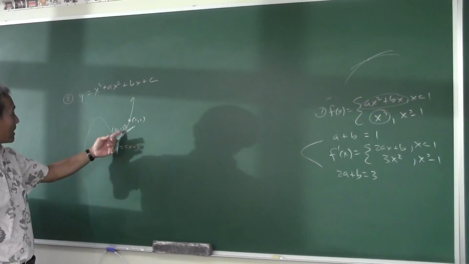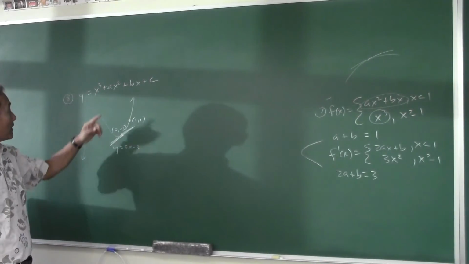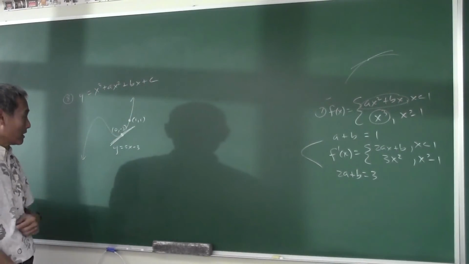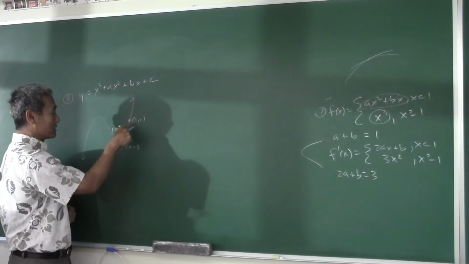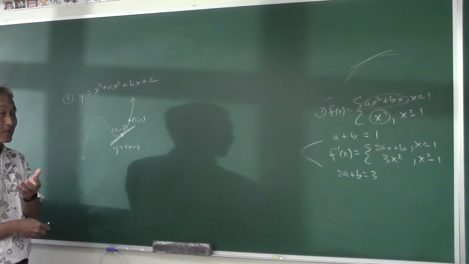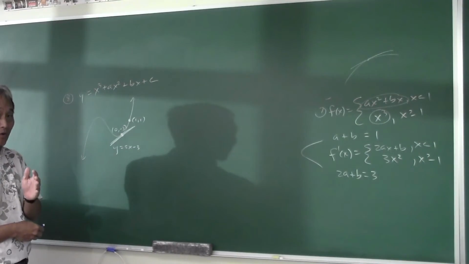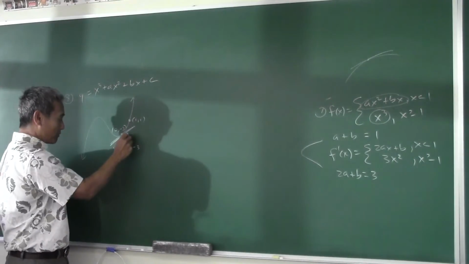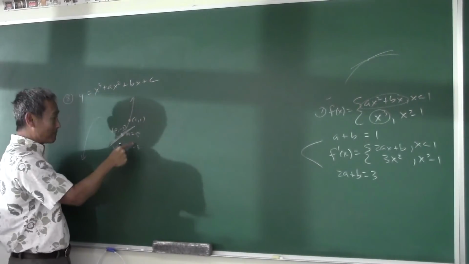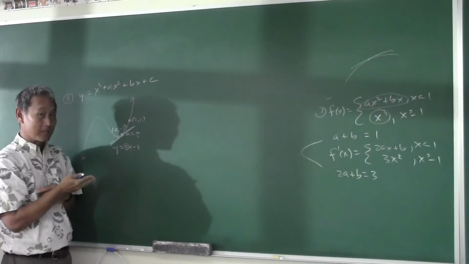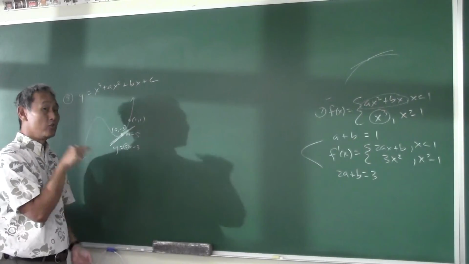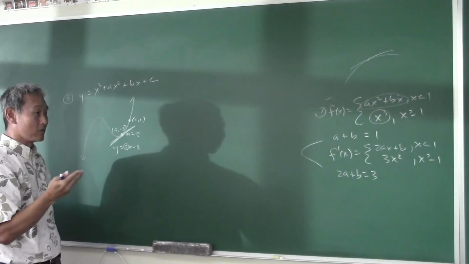So that means, here's another point I could plug into this equation. Now notice that you have to find a, b, and c. Those are 3 variables, which means you need 3 equations. So I can get 2 equations by plugging these 2 points in, but I still need a 3rd equation. Well, that comes from the derivative, because the derivative tells you the slope of the tangent line. Do we know the slope of this tangent line right here? Yeah, it's 5. So that means when x is 0, the slope of the tangent line is 5. So if I plug in 0 into the derivative, you should get 5 because the derivative tells you the slope.